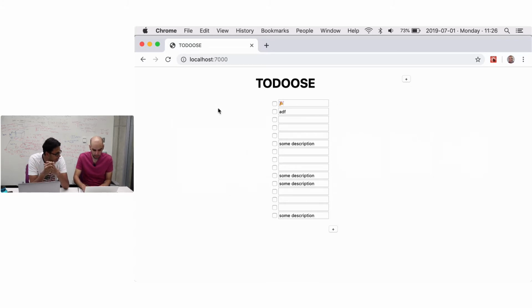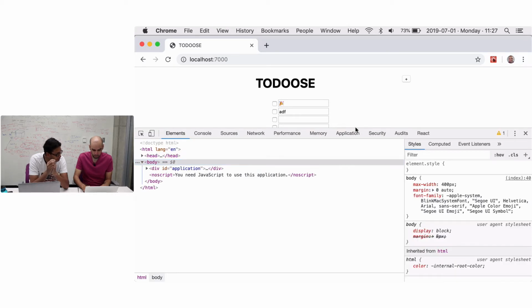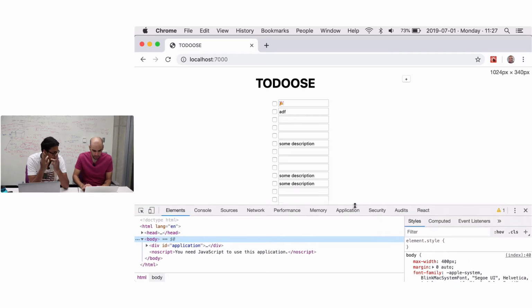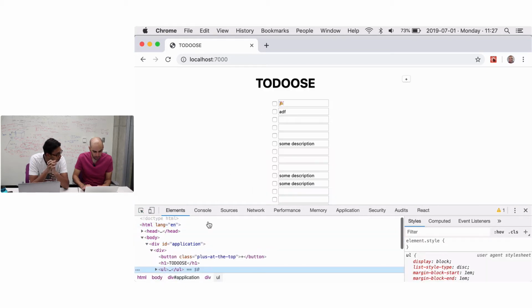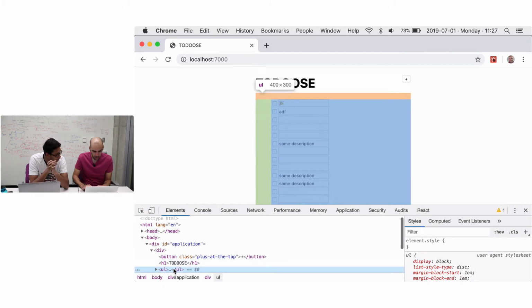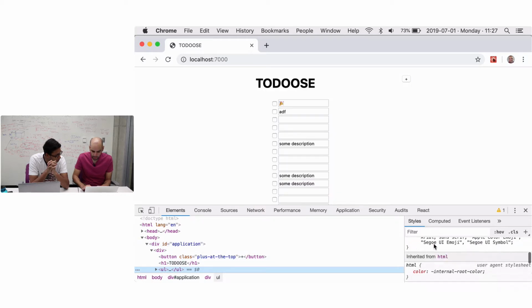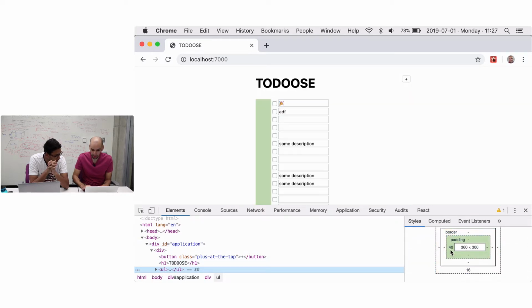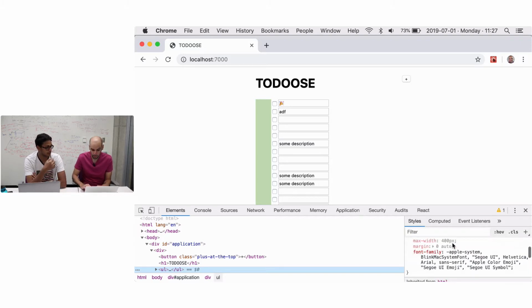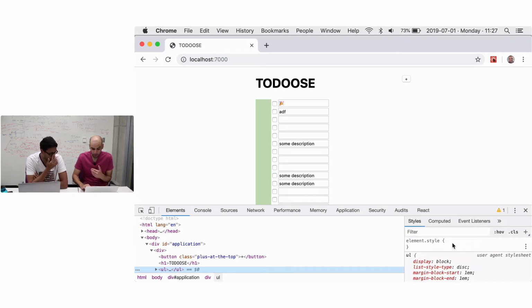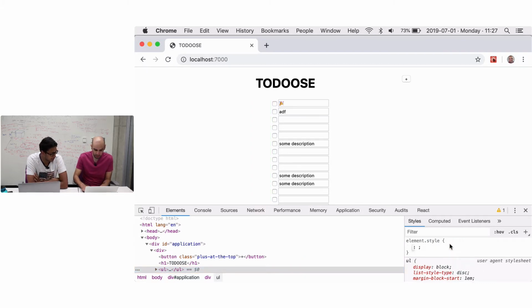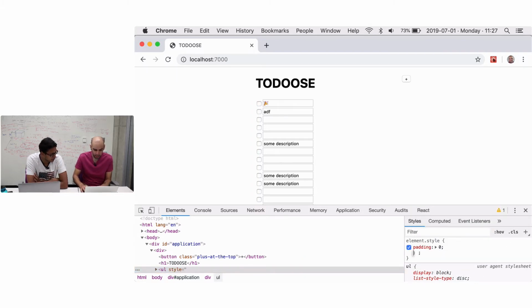But first I want to get rid of this space, and I want to do this using Chrome development tools to experiment directly with the console after all. So here we have the whole list of items. And I believe that it will show here that there's some padding on the left. Yeah, 40 pixels. That comes with the browser. We didn't have to say that we wanted 40 pixels. In fact, we don't want 40 pixels there. So we can say padding 0, and that will get rid of that space.